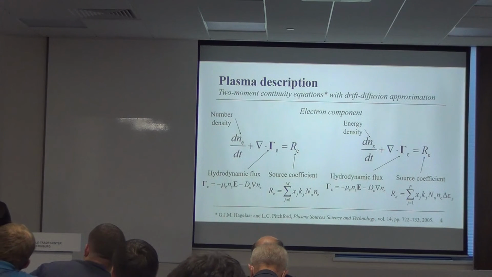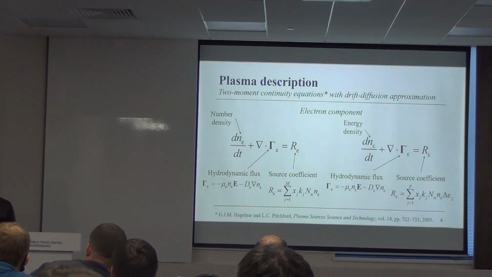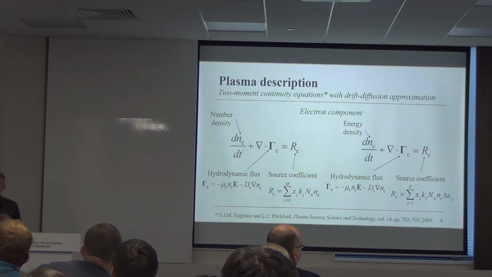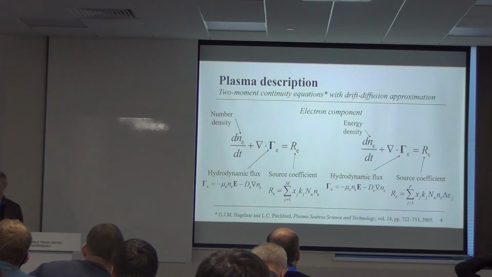Why do we use this right equation? What do we determine with the help of this? The hydrodynamic approach. We describe plasma as some liquid, not using the distribution function, because the distribution function will have five dimensions at least: two coordinates, two coordinates of energies, and time. We don't use it.